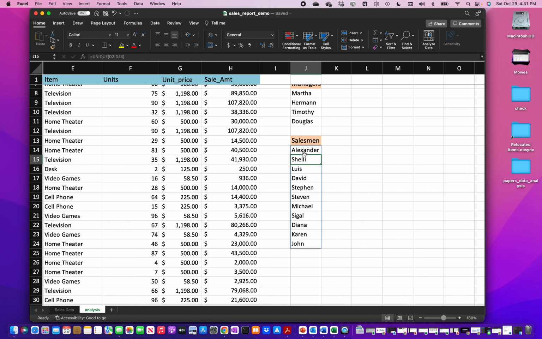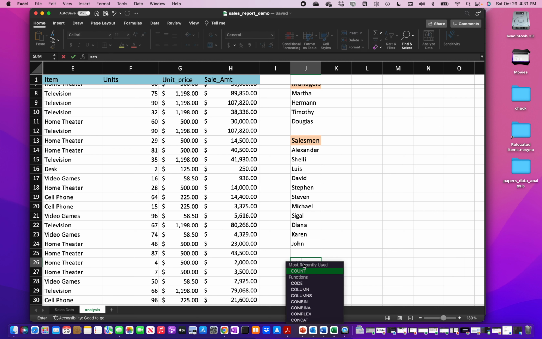But before that, let's see how many salesmen do we have. We could count manually, but if we have more values, it might not be a smart way to do that. So let's just use some functions here and let Excel do the hard work for us. In order to count the number of entries in a given list, we can use the COUNTA function, because we are counting text or words. So COUNTA, let's give the range of cells.